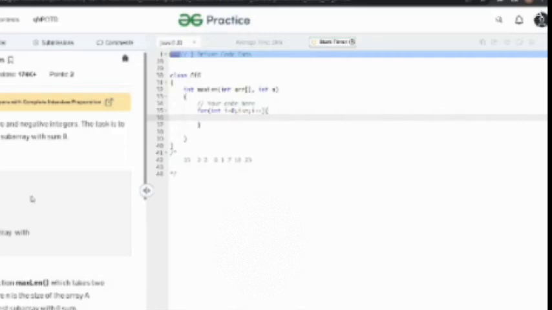It's too difficult to work like this. A equals 15, minus 2, 2, minus 8, 1, 7, 10, 23. And in this you have to come up with the largest subarray.